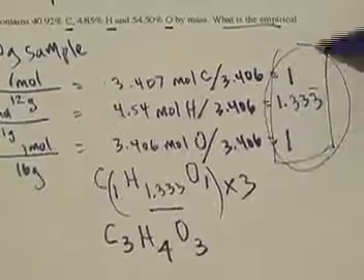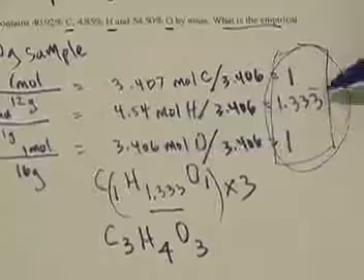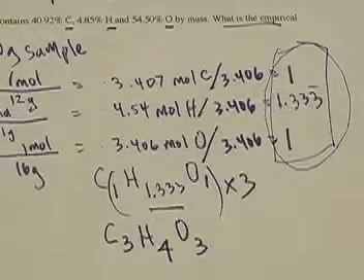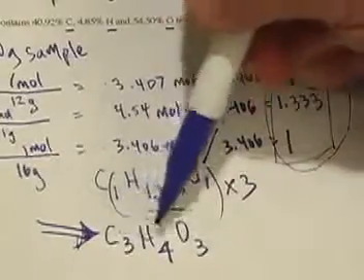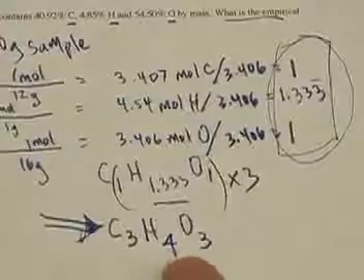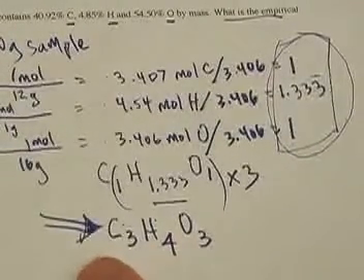Sometimes these numbers just turn out to be simple whole numbers. Sometimes they turn out to be a number and a fraction, and then I just need to decide what number I can multiply by to get the simplest whole number ratio. This is called the empirical, or the simplest ratio of atoms or moles of carbons to hydrogens to oxygens. Well, if this is the simplest ratio, what do you call a formula that has the actual numbers of the atoms in a compound? Let's take a look at this next sample problem and we'll see how to do it.